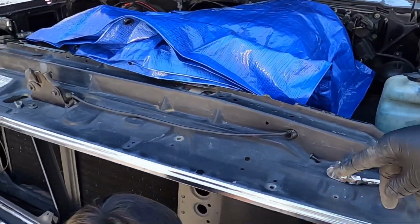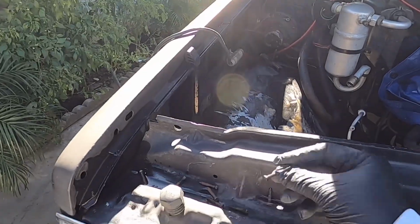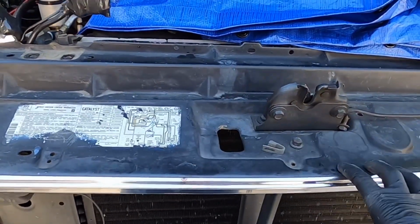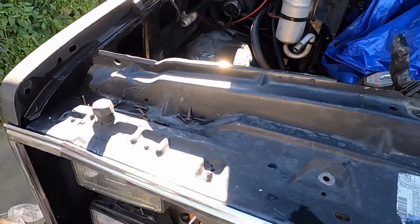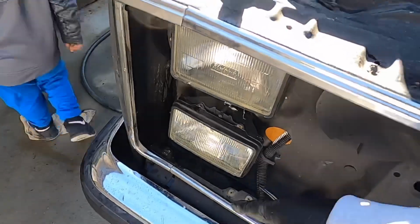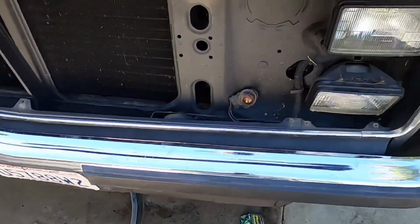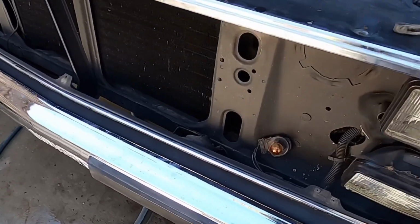The screws up on top, which are the Phillips screws, kind of this size. You remove those, and there's three. For me, there were three up top, but just make sure there's not any others for you. There's three up top for the actual billet grill or whatever grill you have in the middle. And then to take off the trim piece here, there were these two screws and then these two up on top. That way you can get to the screw underneath that's holding on the billet grill here. Just be careful, guys. There's little screws holding it in place. It's an easy thing you can do yourself, but I just wanted to give you a quick little video explaining how to do it, all right?